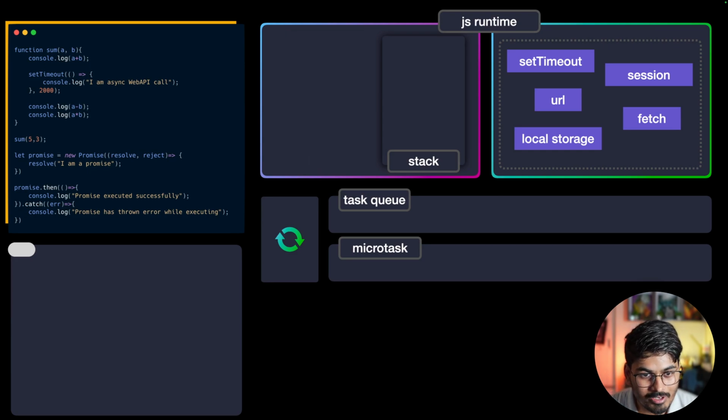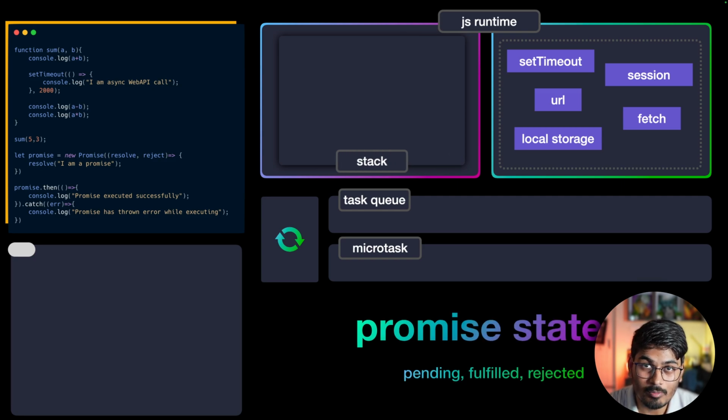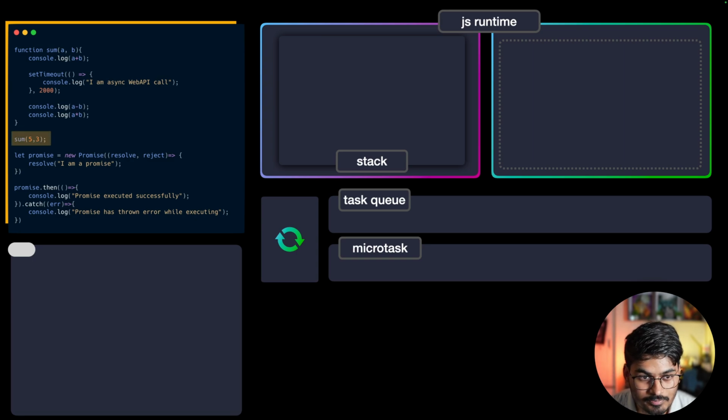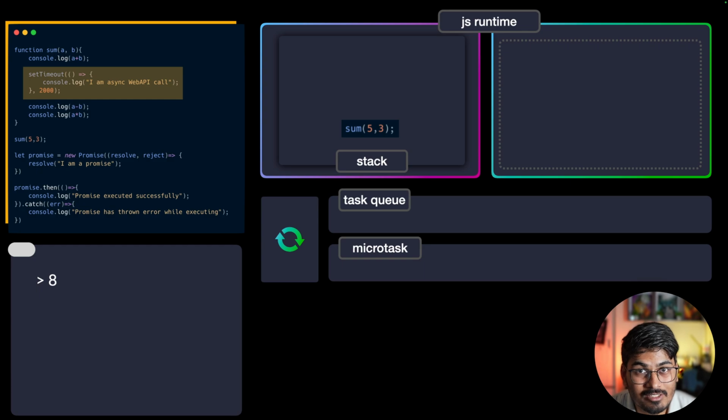So here we have again the same example that we took before, and to simplify things we are removing the heap. The heap is just to store the global variables, the dynamic arrays and all, but here we are making this simple. So here we have some function which will run first because it is called first. So console.log will be pushed to the stack. Console.log is not an async function, and it will not be carried out by the C++ API. So fine, it will run.